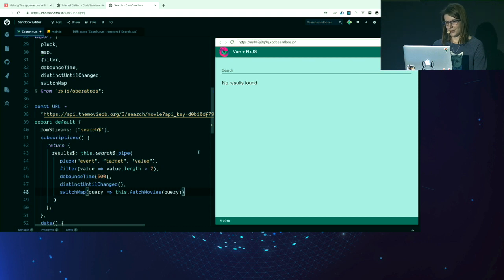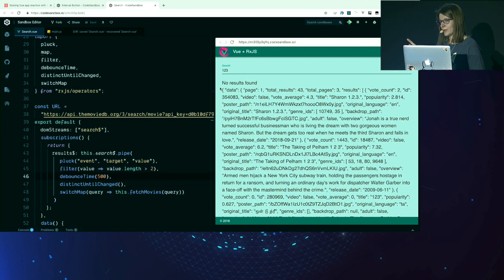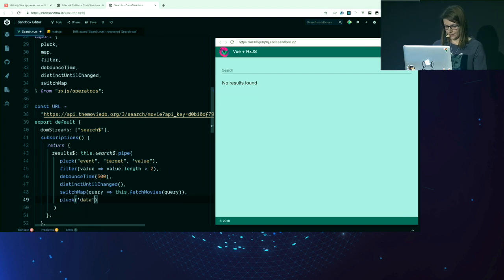And right now it probably will take a while because the internet is kind of tricky. I need to save and refresh. Okay. So right now we had an API call and this is a response. Again, we need to do some pluck because there is data with a page, total results and everything, but we need only a results array here. So again, pluck, and we need only data, results.